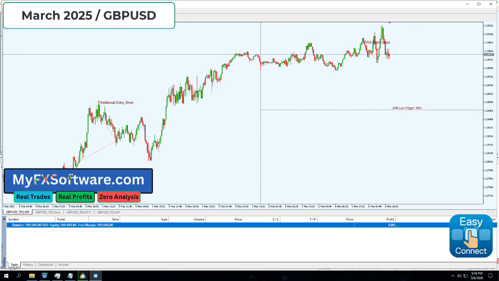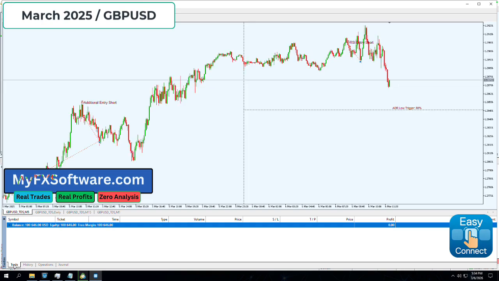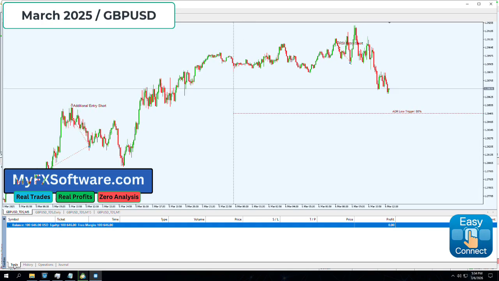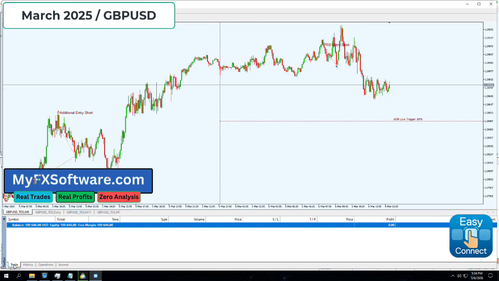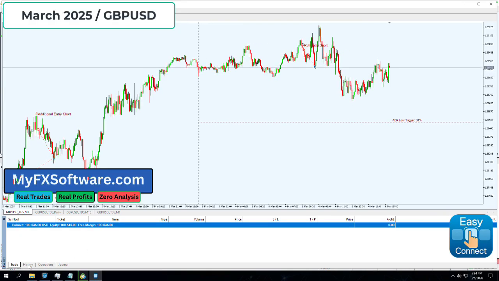And what these people do is they scroll back in time and they try to tell you what they would have done, what they maybe are probably lying about what they did or what you should have done. When, if you look at this software, we just did another trade right there. Let's look at what it did.